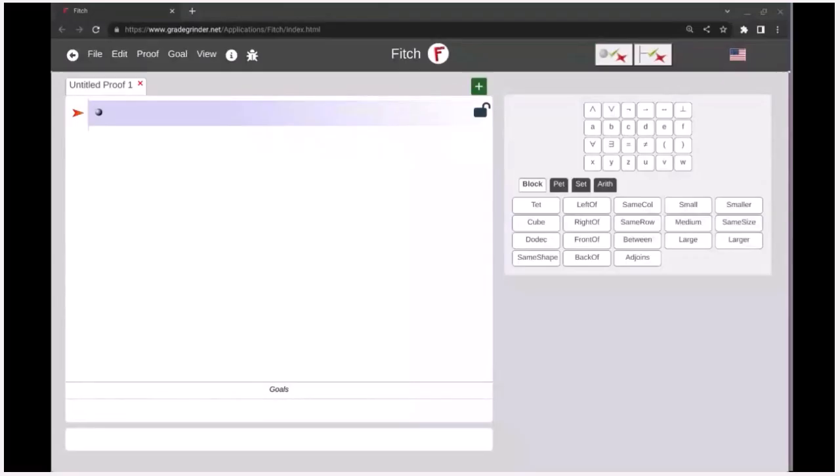Okay, so as a first example, let's go back and look at the argument that involved the block language. And here, what you're seeing on my screen is the Fitch program. So we'll do a bit of a mix of a formal and an informal proof.